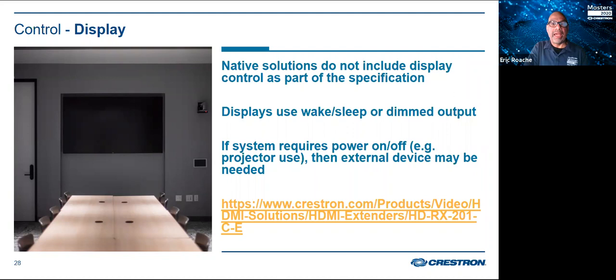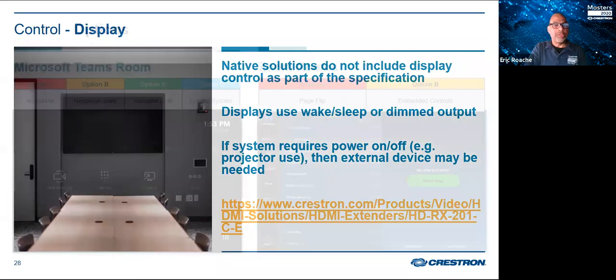We definitely have different flavors, everything from integrated control systems to options like DM Lite. And there are DM Lite receivers that don't need a control system to send, for example, 232 control to a display or CEC. You don't necessarily have to go down the custom programming road to get that kind of display control. With some of our products, you can upload control strings through a web interface, and that's pretty cool.